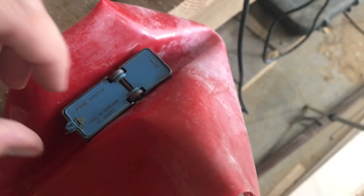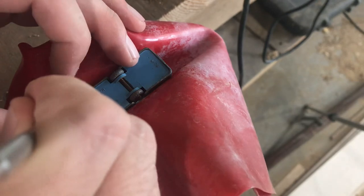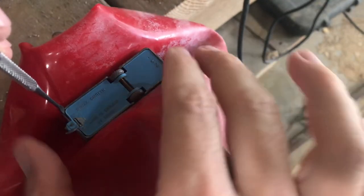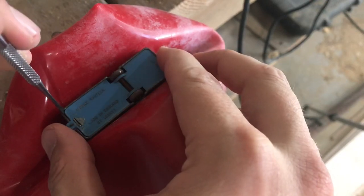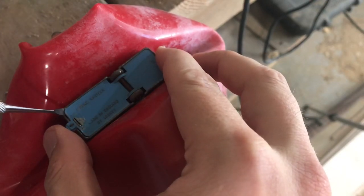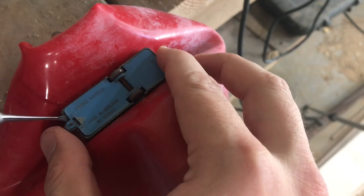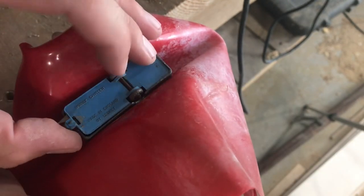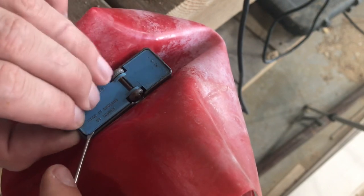The base colors on these kind of varied. I think Lesney used whatever colors they had. This particular one is a lighter shade of blue. There were several different shades of blue, as well as a sea green, like seafoam green. And as you can see, this model has certainly had some better days.